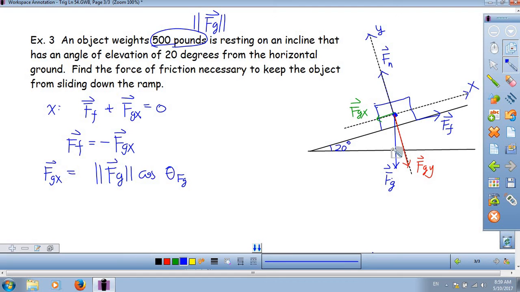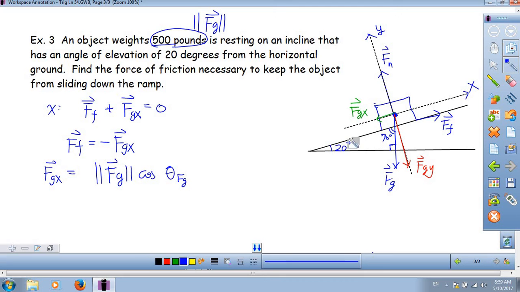We have to take a look at this diagram to figure this out. If you look at this diagram here, the gravity forms a perpendicular line with the ground. This is the ground level. So this is the right angle, 90 degrees. And then this angle right there should be 70 degrees, because that angle and 20 degrees are complementary. Based on this 70 degree angle, that is the angle the gravity is making with the incline from this direction.